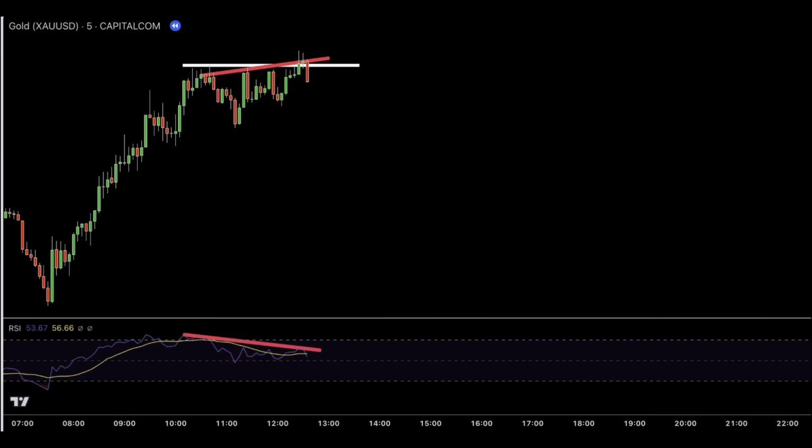Now, what if we could make this strategy even more powerful? By combining RSI divergence with smart money concepts, you're not just spotting reversals, you're trading with precision and filtering out the false signals that catch most traders off guard. Let's break this down with a real chart example so you can see exactly how this strategy plays out in the market. Price approaches a clear resistance level, breaks just above it, then immediately snaps back below.